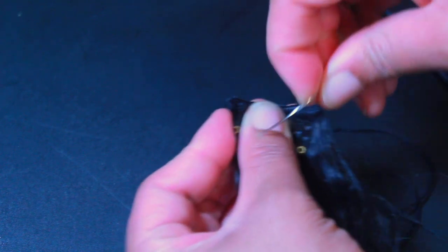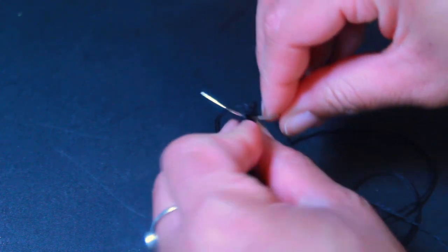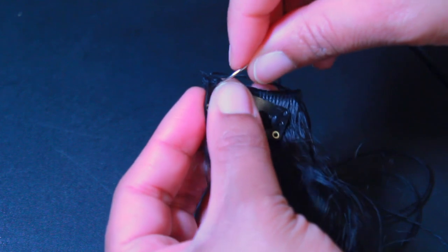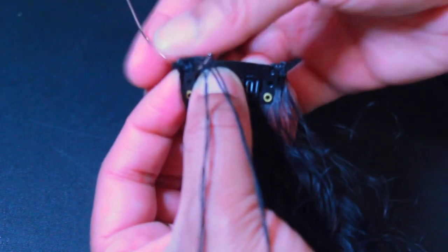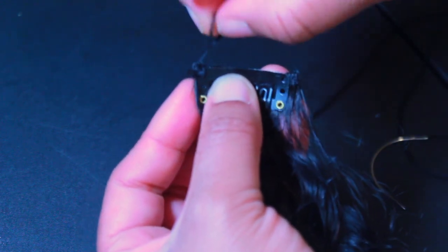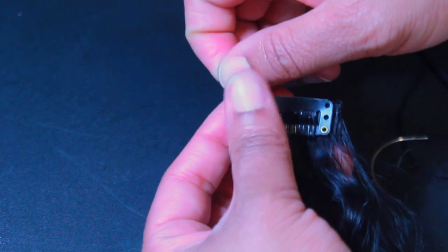So on this third loop that you're going to do, it might be a little tricky, but I promise you're going to be able to do it. Just find the space in the hole and go ahead and thread it through and make sure that it's threaded between both of those wefts. You're going to go ahead and pull it through like you did the rest of them. But before you pull it all the way tight, you're going to want to loop your finger in between the thread, as you can see, and you're going to just twist it around once.